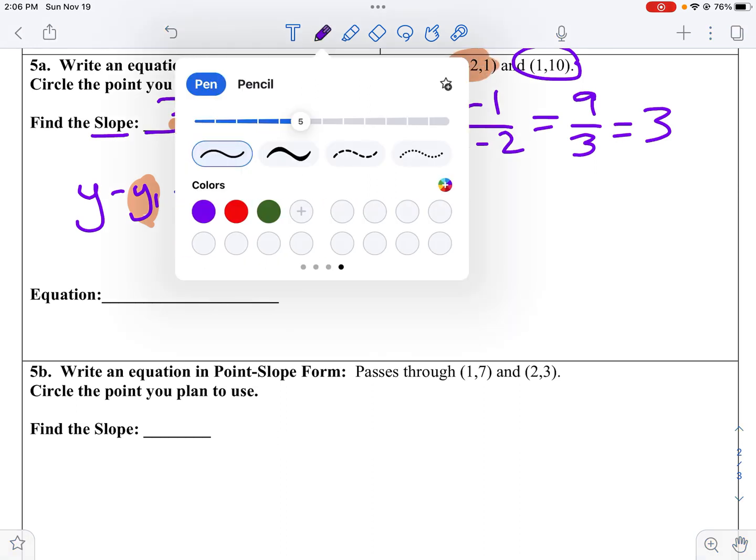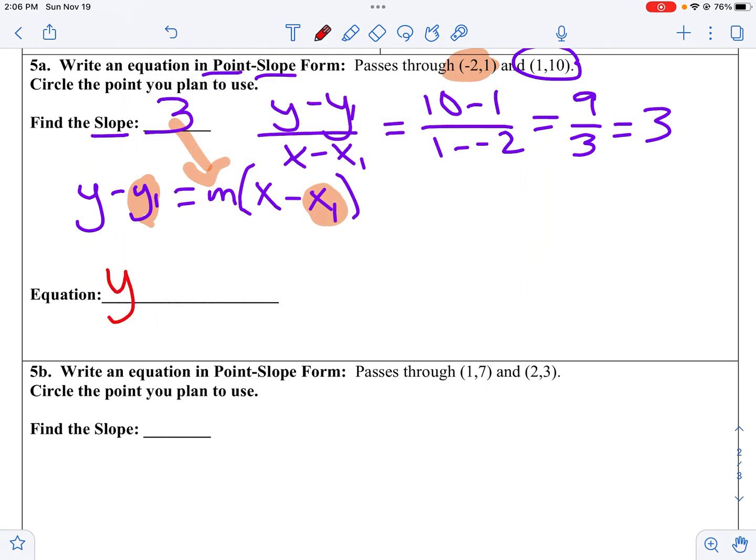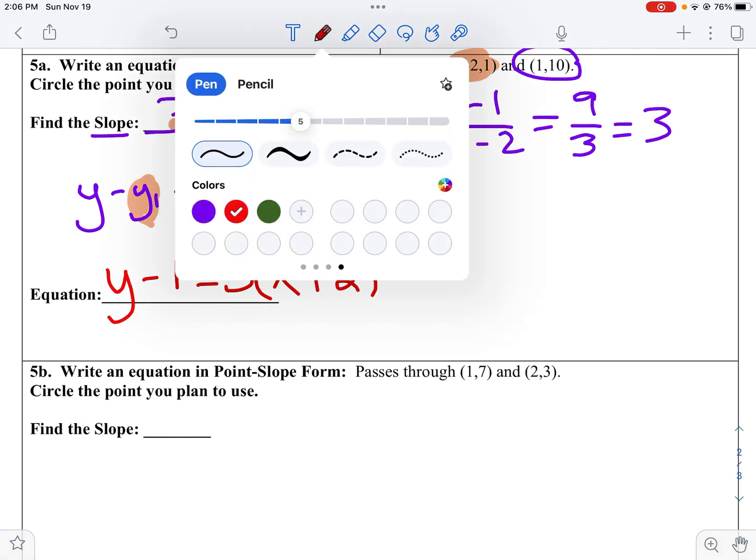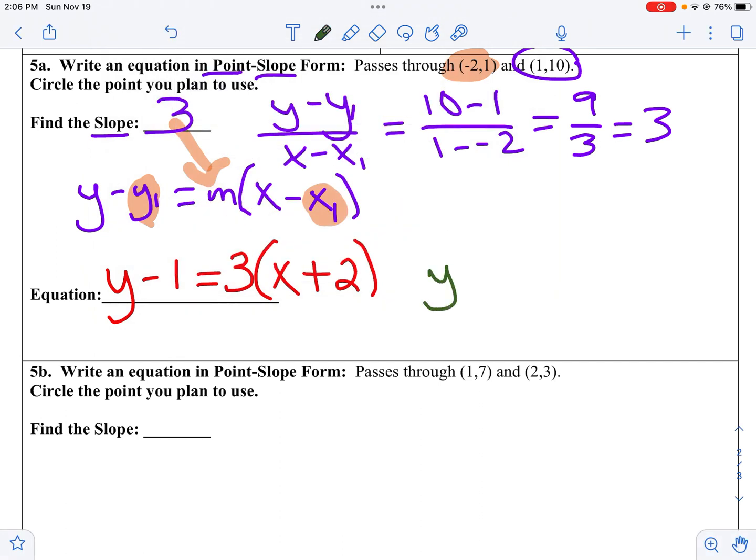So if I am choosing this ordered pair, let's go ahead and write it down. It would be y, that is a 1, so that's negative 1 equals 3 parentheses. Now, the 2 is negative, so because the formula is negative, it's minus and then make it positive, because 2 minuses make it a positive. If you don't like that one, clearly if you have an ordered pair that has 2 positive numbers, you can also choose that one. This one would be the same. It would just be a little bit easier because they're both positive, which means they'll both stay negative in the equation. Both of those would get a correct answer on the quiz.